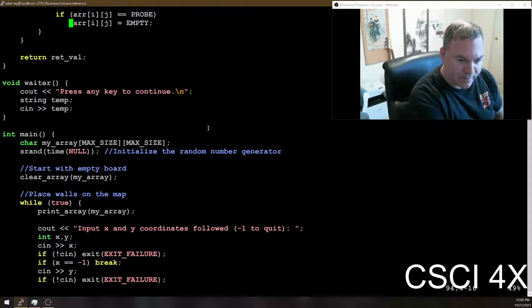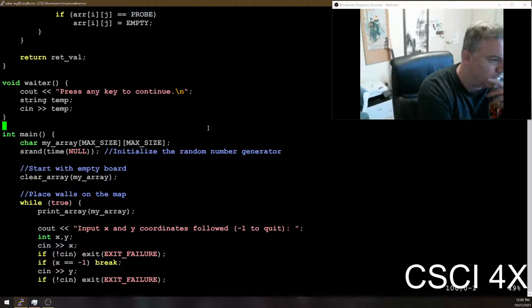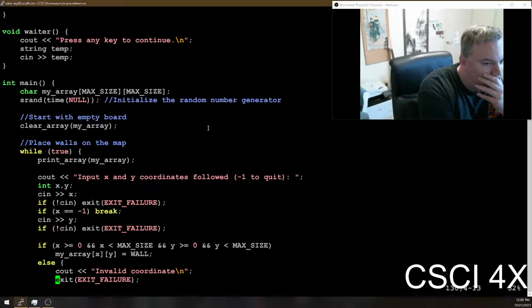Code this from scratch. I'm not going to redo the input and things like that because that's kind of a waste of time. All right, so create a 10 by 10 array.